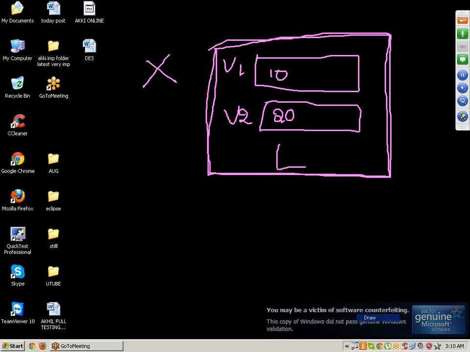Now they are adding a result. Is this a complete build? No, this is not a complete build. Why? Because I can take 10 in the place of value 1, I can take 20 in the place of value 2. Simply I can sit. I can't do anything. This is not at all a build.